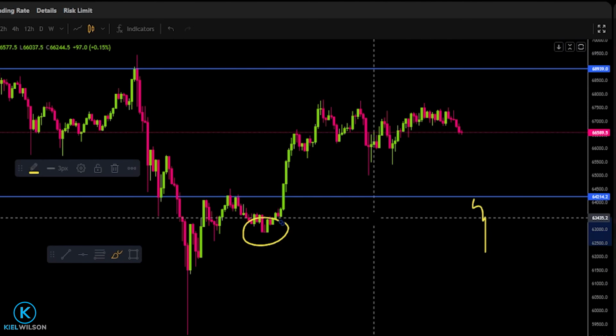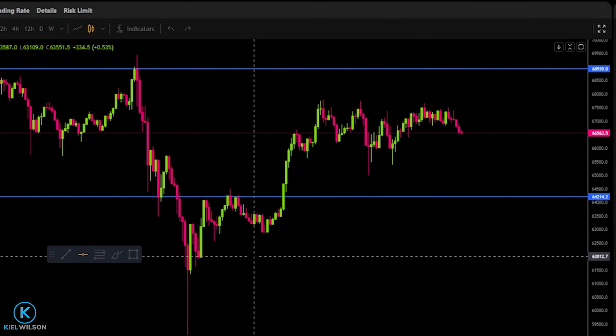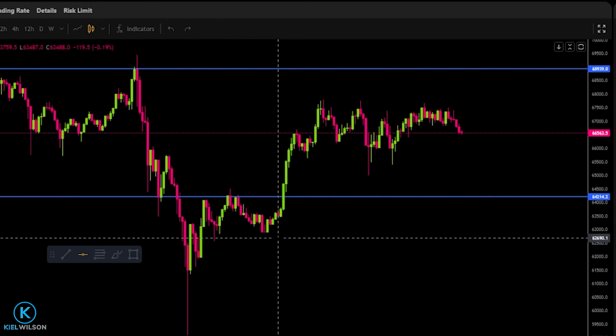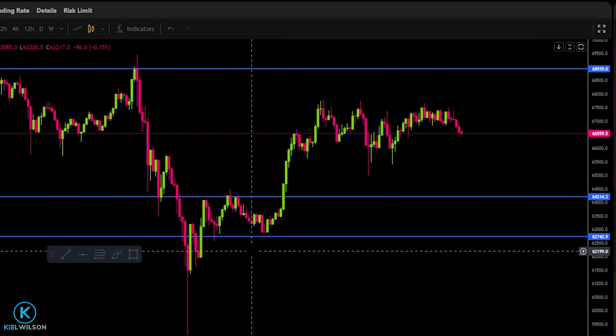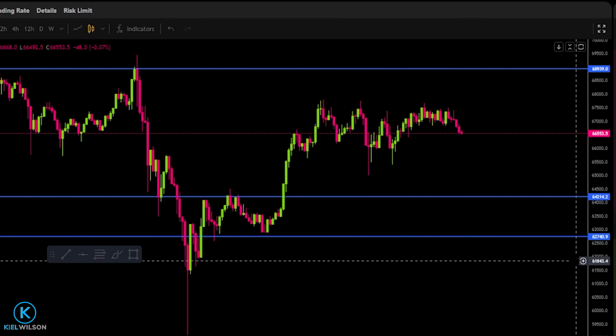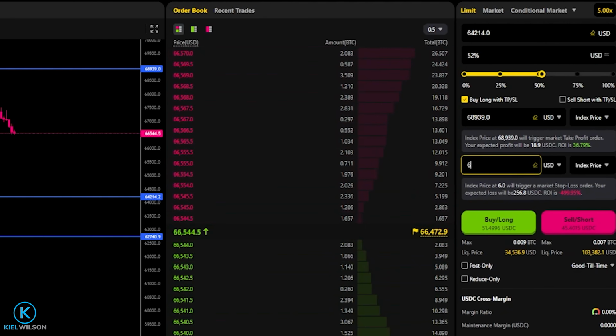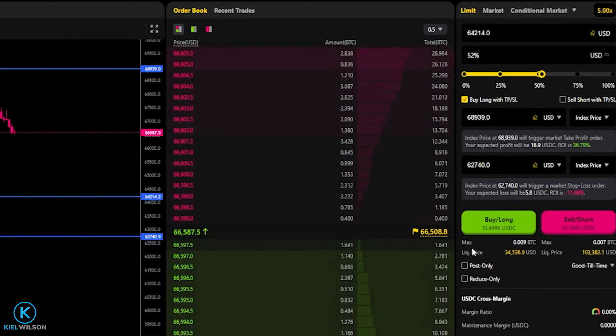So what I'll do is I'll go ahead and grab a horizontal out of this little tab here, and I'll mark a spot on the chart somewhere just below that pivot point. Maybe something like this, just to give it a little bit of room to breathe. Now I can see a price point on the y-axis of the chart coming in at 62,740. And I'll use that price point as my stop loss in this demonstration. So we'll come back over here to stop loss and I'll type that in. We'll go 62,740.